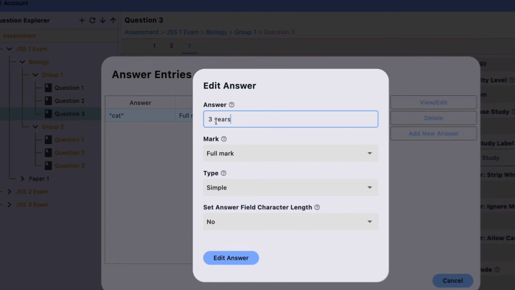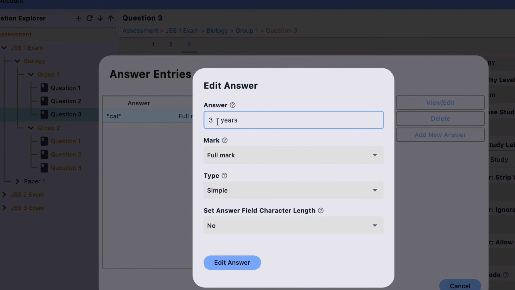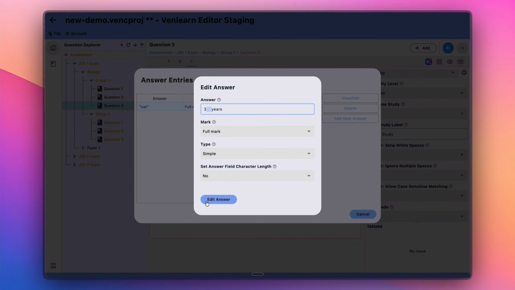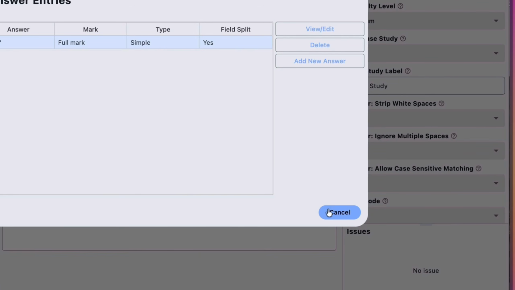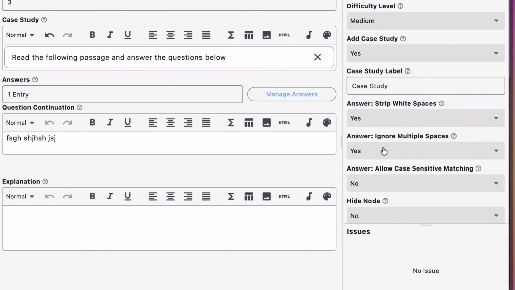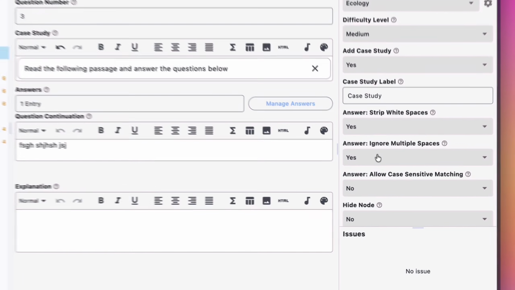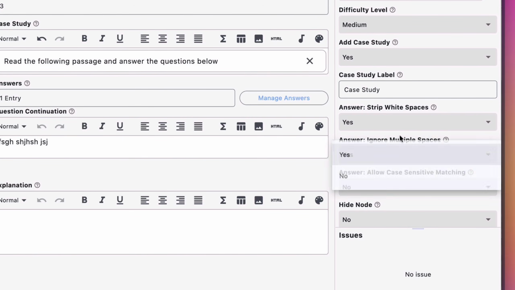So somebody may decide to add multiple spaces, 3 years, like this. So what ignore multiple spaces means is that if they put multiple spaces after the years, they can still be pardoned. Otherwise, you may want to fail them. So that's what it means. So we're going to ignore and change that. Ignore multiple spaces means that anywhere they have to put space, if they put more than one space, we'll just ignore it and give them the answer. However, if we want to be strict, we just change it to no.